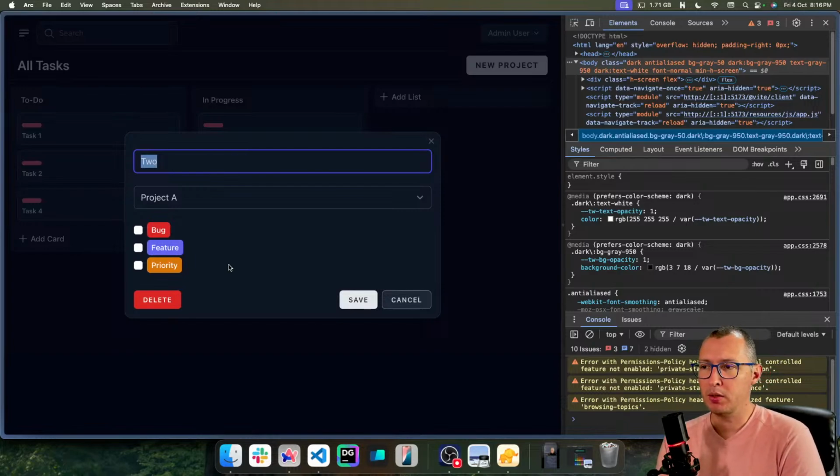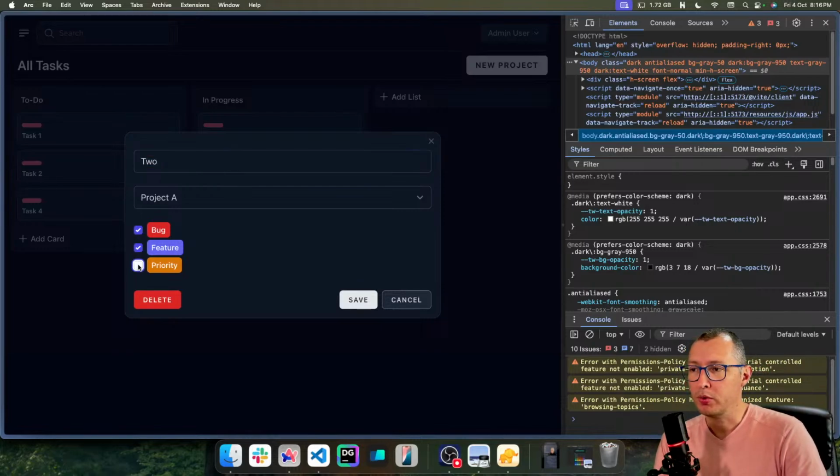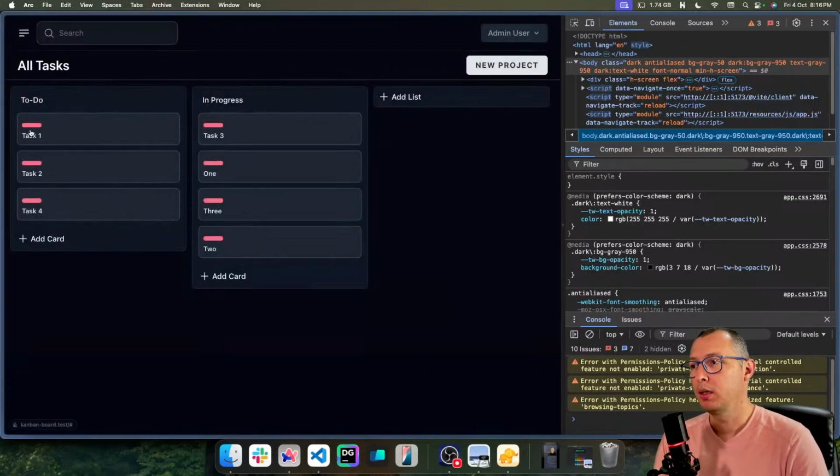Let's not stress too much about it. Let's just figure out when we click 1 or 2 or 3, let's make sure that we can assign those to the task in database, and we show them up here on those little pills that you see there.